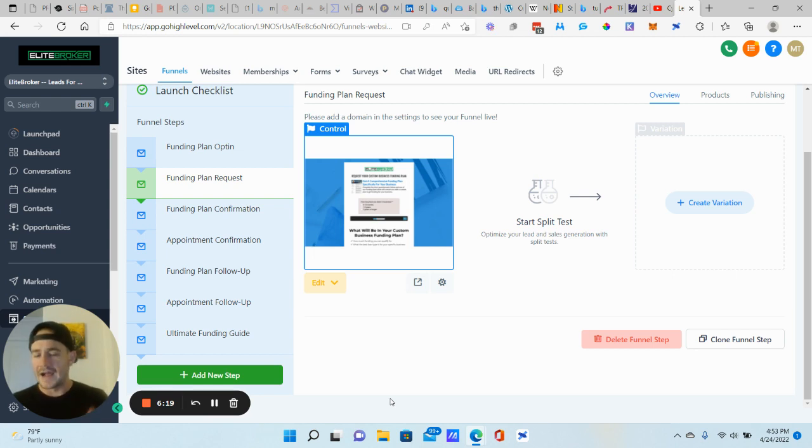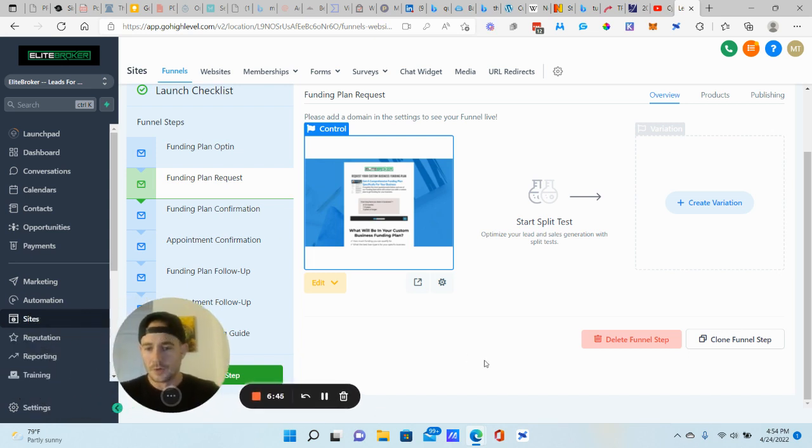Again, you don't necessarily have to use a funnel. If you're running Facebook ads, for example, or you're doing direct outreach on a social media platform, you can have a link to request a custom plan. Give us your name, email, phone number, maybe what business you're in, or a couple of basic questions on the form, like, hey, tell us a little bit about your situation so we can put this plan in place. And then you take that information and confirm it over the phone with them, right? It's really that simple. So you don't need a big, crazy funnel or anything like that, but I think it's important to see how that process works.